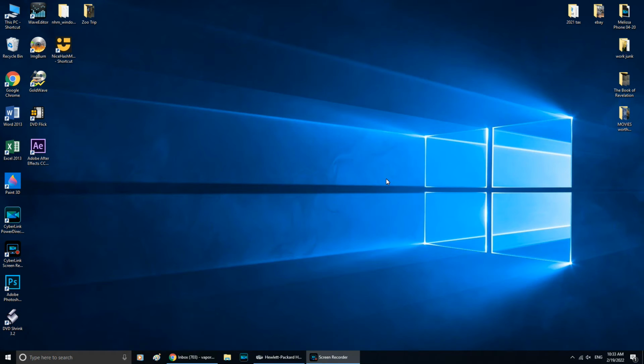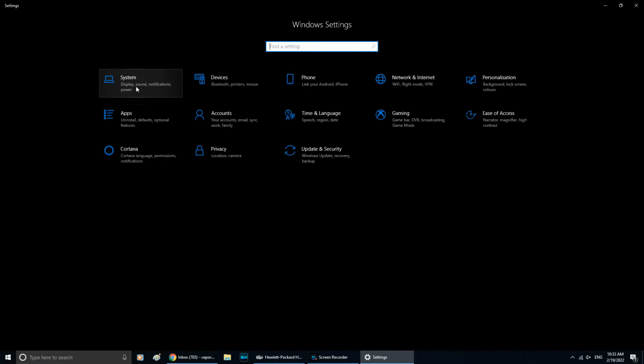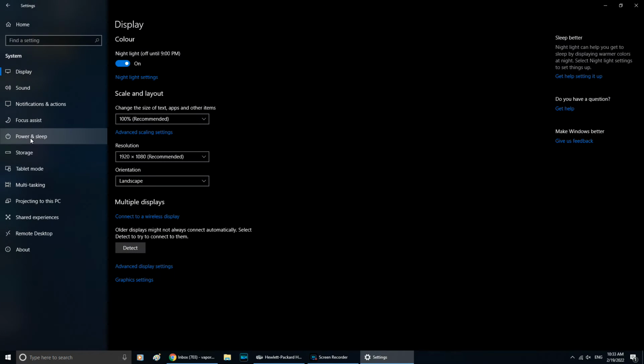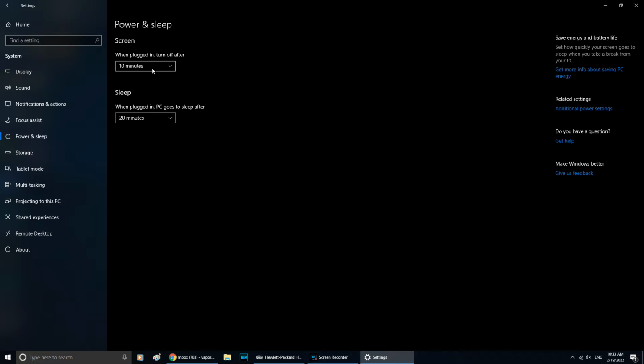Okay, these are some very important features when you get into mining that must be changed on Windows 10. The most important thing you want to focus on is the default settings for power and sleep. Windows will typically put your computer monitor to sleep after 5 or 10 minutes. It'll turn your hard drive off after 20 minutes.